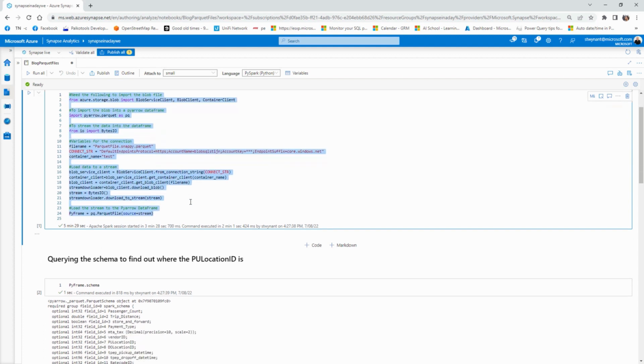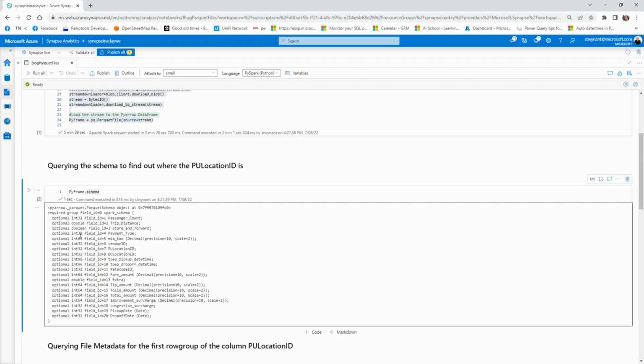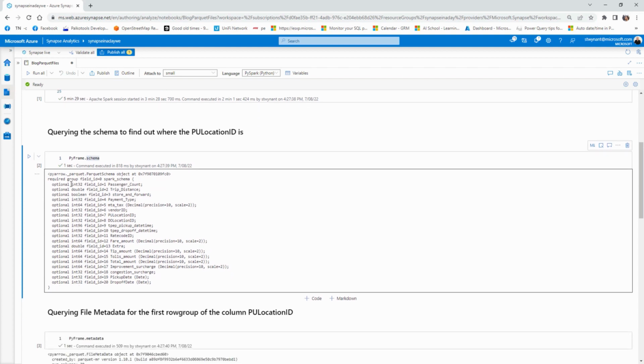You see that it did that. Then, based upon that PyArrow data frame, I can just say, hey, give me the schema. As you can see, it gives me the schema, and it also tells me, for example, I have int32 in here, int64 over here, but I want to focus a little bit on the PU location ID. I've specifically created this file, and I've ordered the data inside of that file based upon PU location ID.